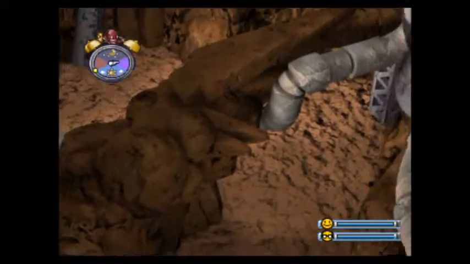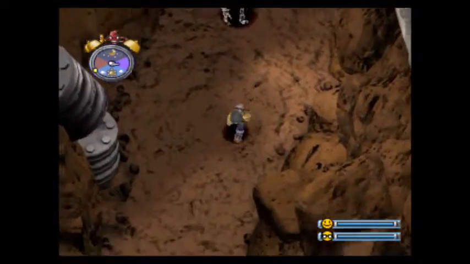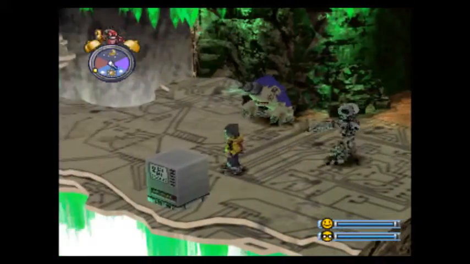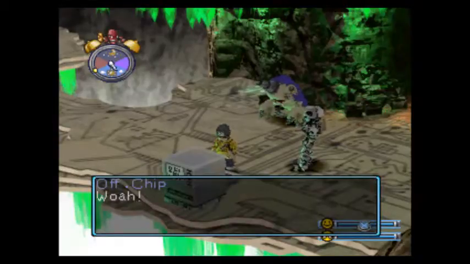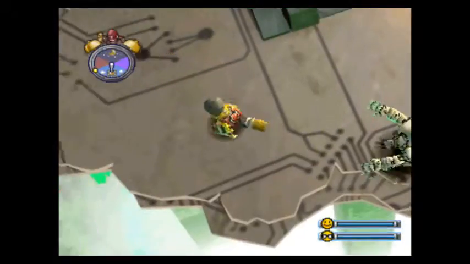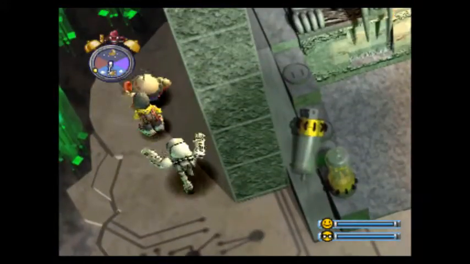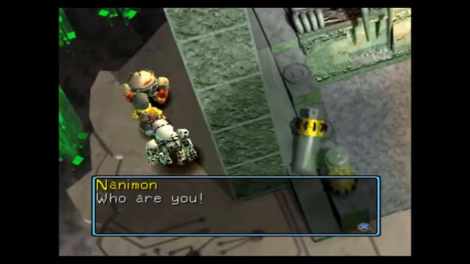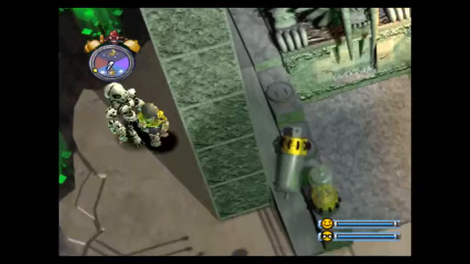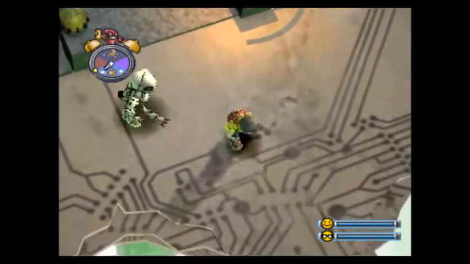Right. I can't remember how many times I've actually found him. Offense chip, wow, alright, I'll take that. You see ya? Got him. Who are you? Who are you? Only legs it. I think the first time he drops a key chain, the second time he does nothing.